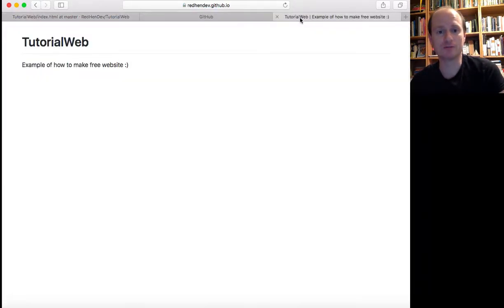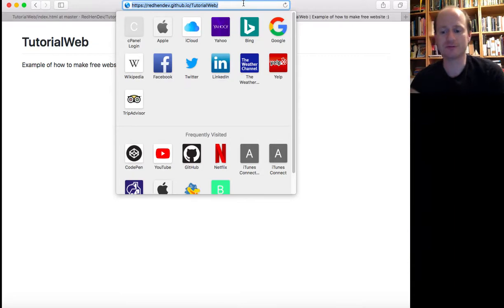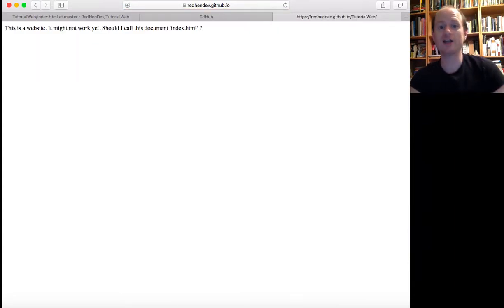So now, if we go back to the website, refresh, it's worked. There we go. So just in case you have any problems, you name your file differently to index.html. Rename it back to index.html and things should work for you.